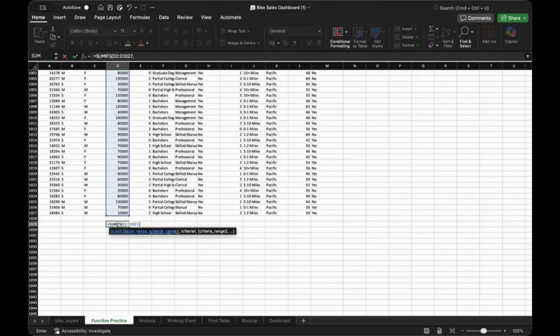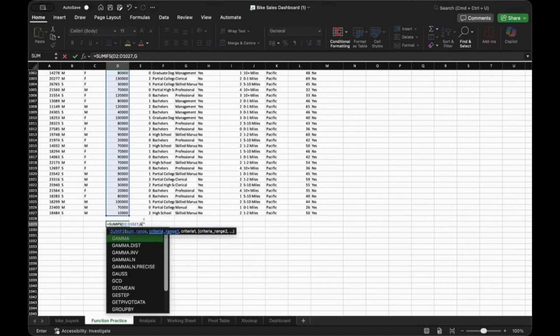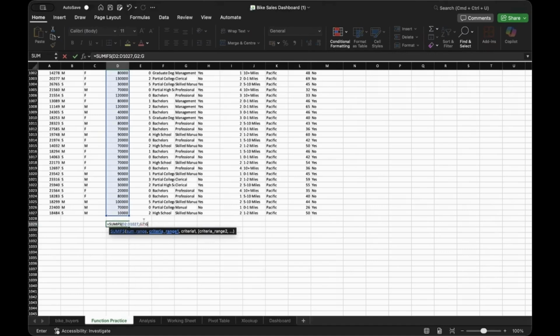Once that's selected, you put your comma, and then you pick any of the arguments or the conditions you want. Remember, we want to check for those that have a graduate degree and also have the job title management. So you start with any one. You first select the range from where you want to check, obviously. We could start with, for instance, G, which is the occupation. So we say, give me the range. We are checking this range. Basically, that's what it means.